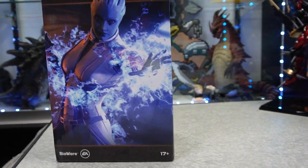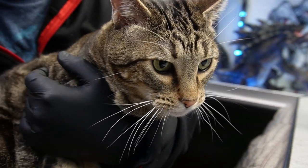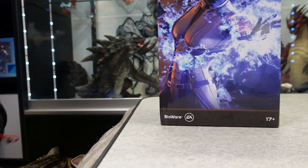Hey there everyone, this is Riello. And Sashimi. And we've got Stubby, which you guys just saw there, and we've got Axel over here on lap duty. He's just trying to get comfy right now.